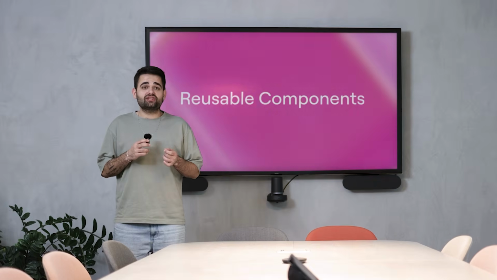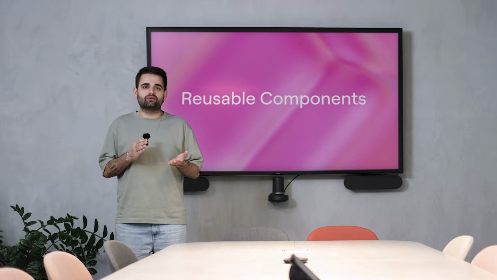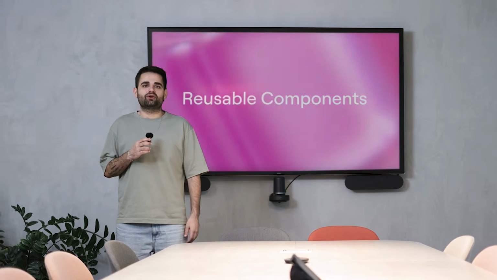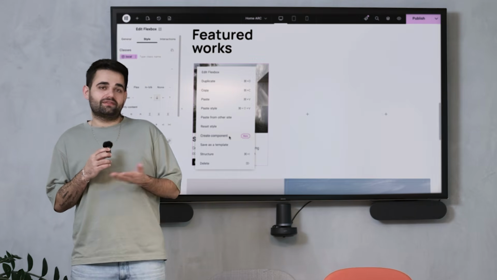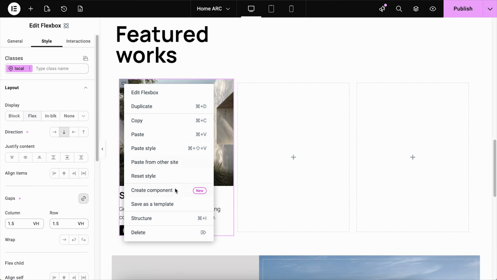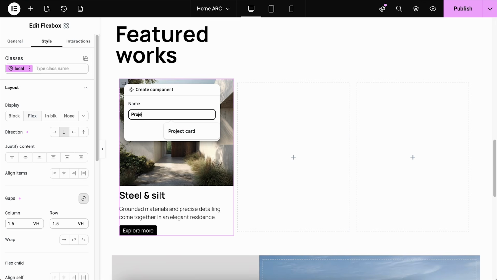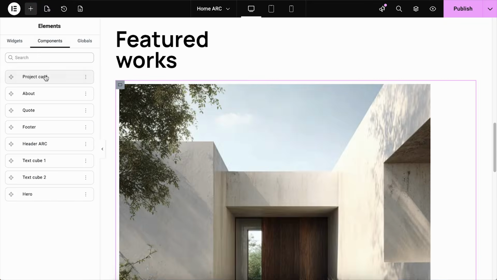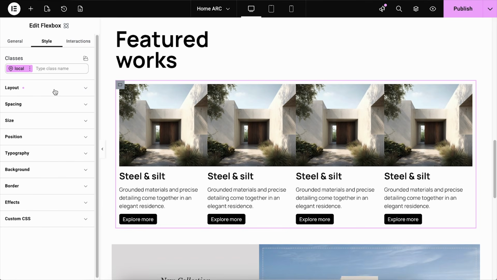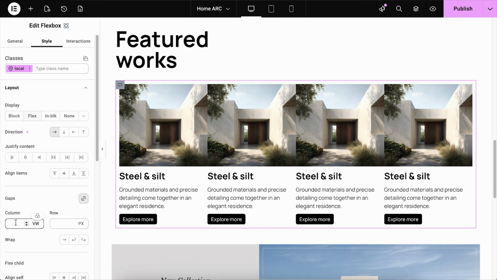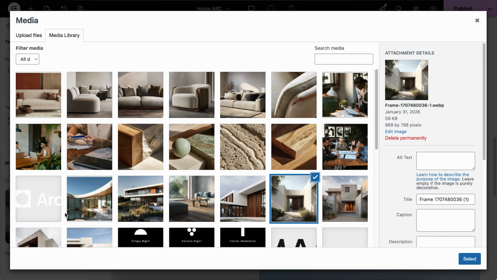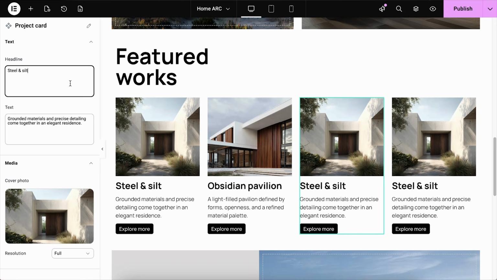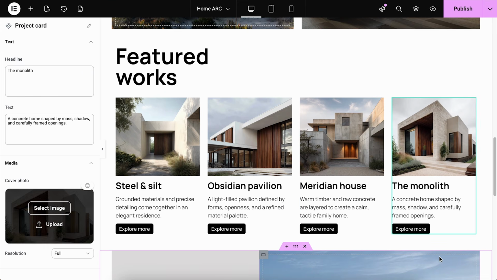And this new foundation is what makes the next part possible: introducing components. They're not really templates, and they're not global widgets either. Components are built for real workflows and big, real projects. You build once, and every instance stays in sync. But here's the key part: you still get flexibility where it matters. Clients can change the content per instance, while the design and structure stays protected.